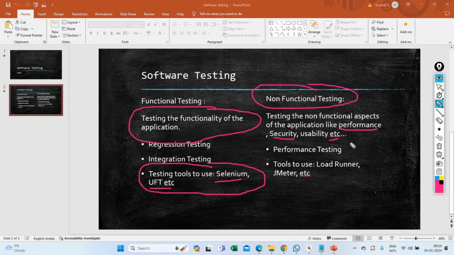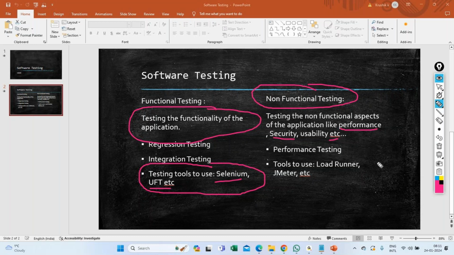Sometimes it can take 5 seconds or 10 seconds or 15 seconds, right? Whatever the amount of time it is taking, that is a performance aspect. Now, the same lift example: instead of one person pressing the 3 button, going to the third floor and checking how much time it is taking, what about a lift with full capacity?